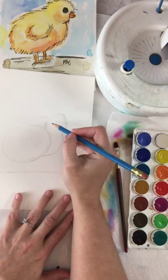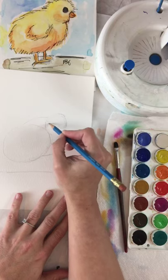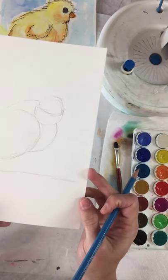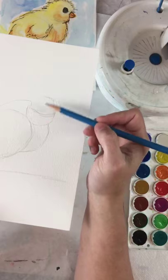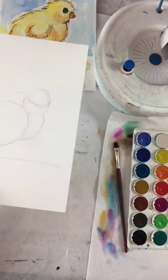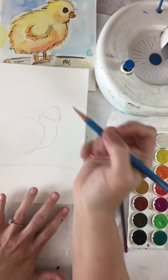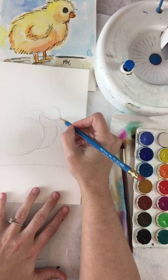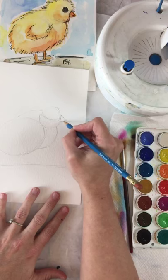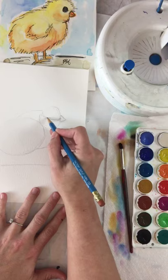Now, what I'm also going to do is half of this circle right here of the head, I'm going to draw a little line on it. That's telling me right there where my eye's going to go. I want it in the half. Okay, it's also going to help me figure out where I'm going to put my little beak, because those beaks are really important, right? Like little chickies have those teeny tiny little beaks. All right, you with me? Maybe? So I'm about to draw a little triangle right next to that, and it's right in the middle of that line there.